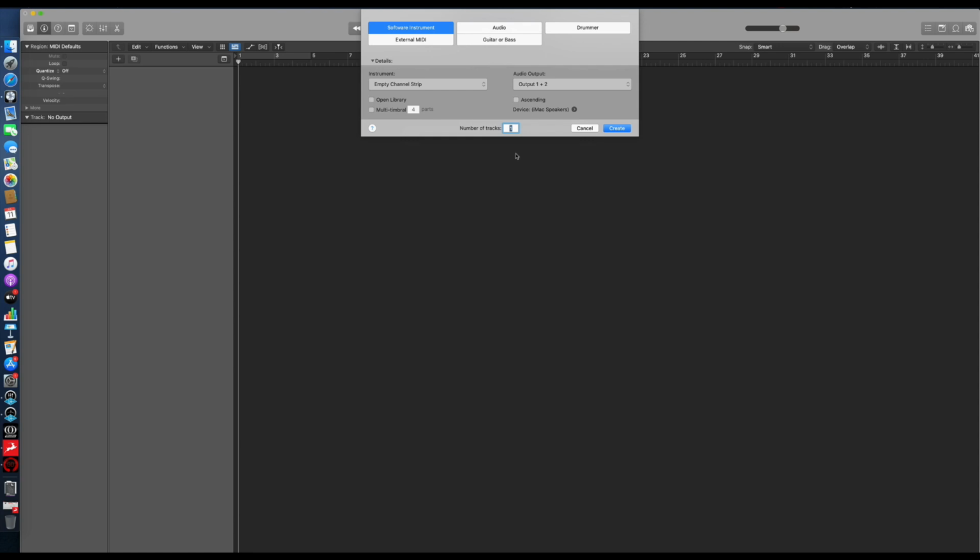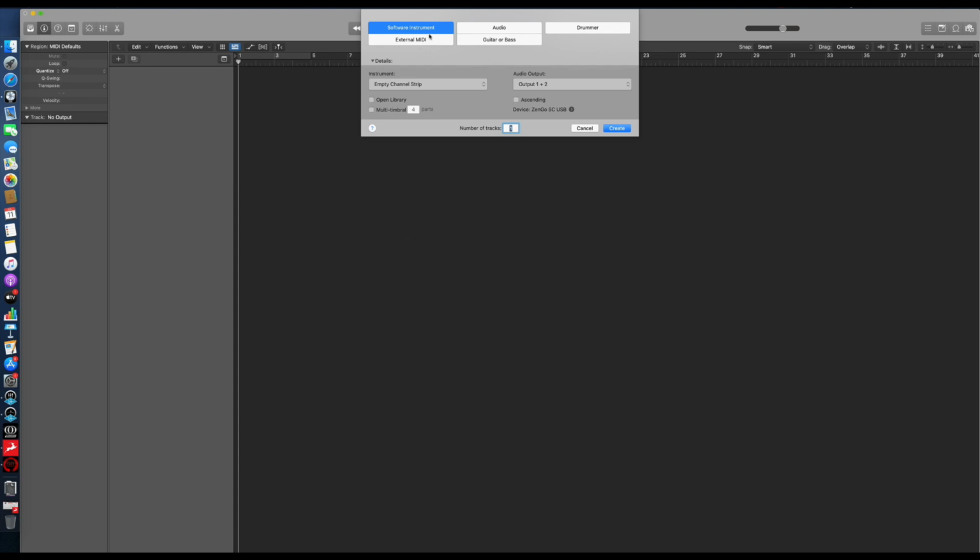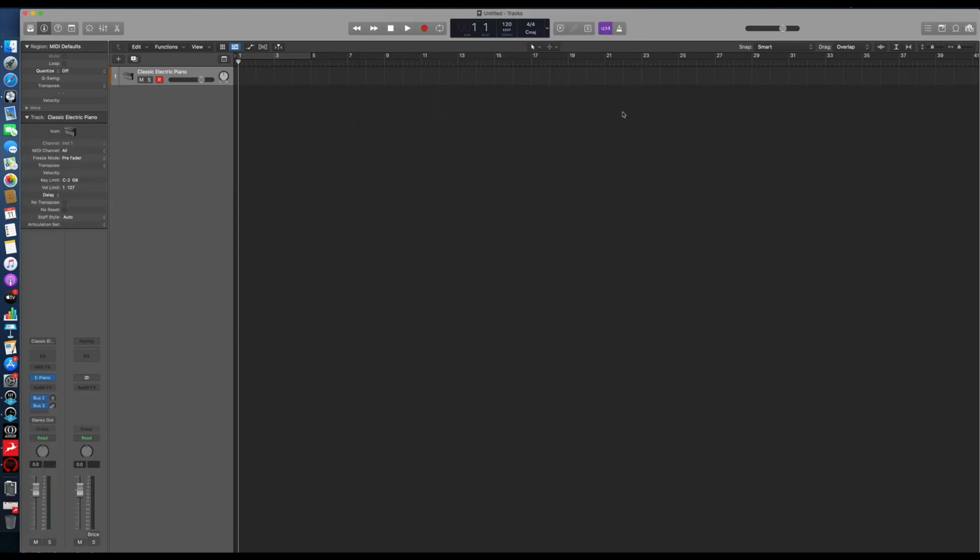We have to select the audio interface as the Zengo Synergy Core on the inputs and outputs. I am selecting the buffer size as 256. Click on apply. Okay, now we can close this window and create a new instrument. I am selecting the default patch. Okay, the outputs are working.